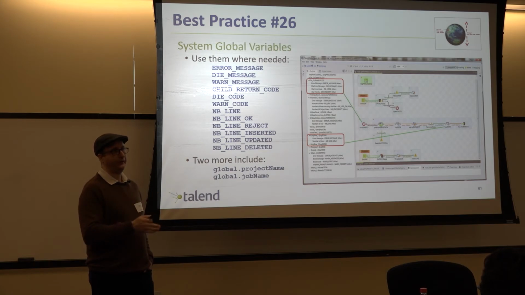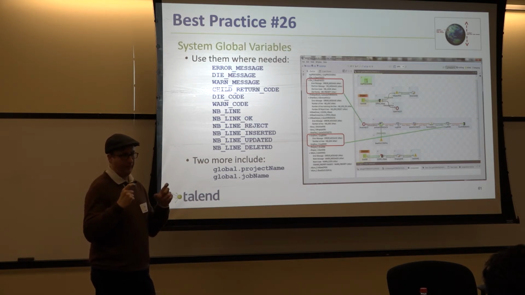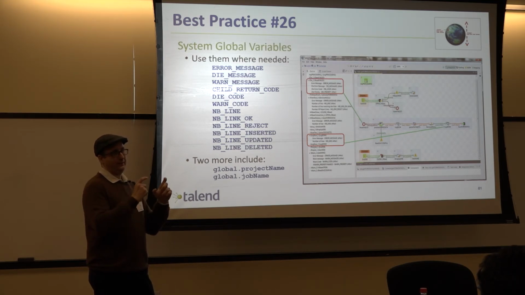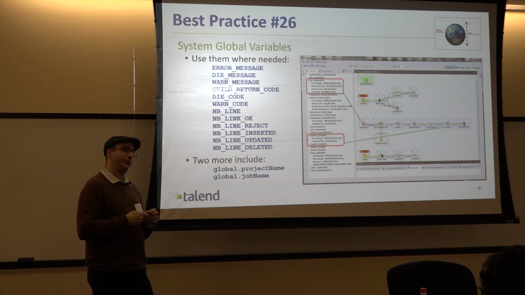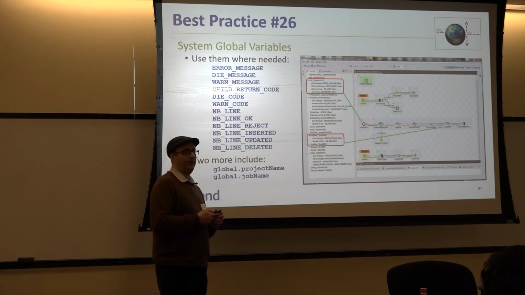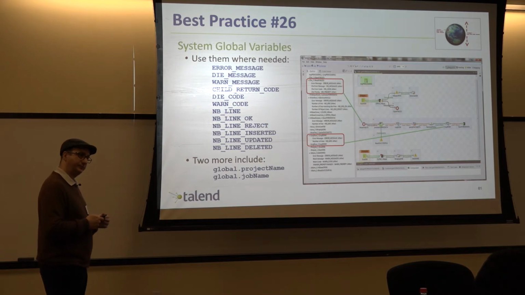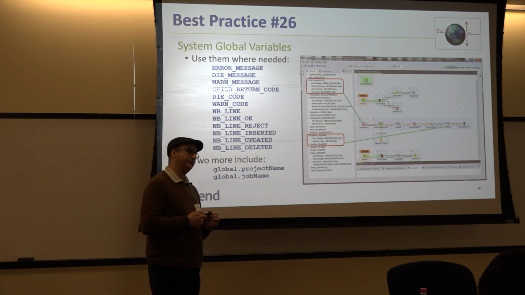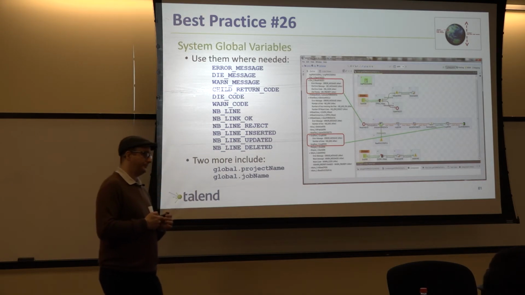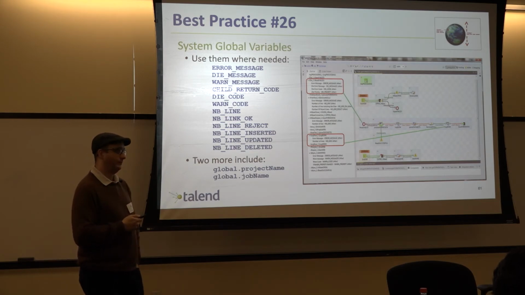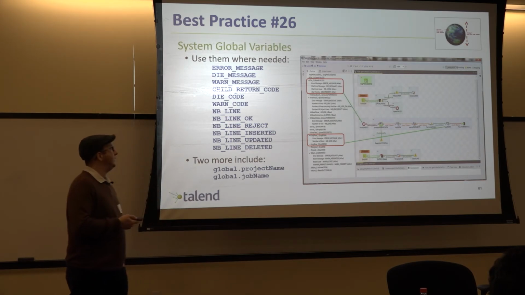If you strategically put the On Component OK, because I think I understand what you're saying. You have a subjob that's iterating on the file list, but when you're iterating like that, you're actually going to have two separate subjobs. So really the Subjob OK probably should work, but there are some other cases where you could possibly use an On Component OK to get around that, because once that has completed, it actually means the previous cycle had finished, and therefore that variable will be available to you. So there may be some things. Cycles of iteration, auto iteration, right. Exactly. It's a nested section, like two separate processes. Okay.